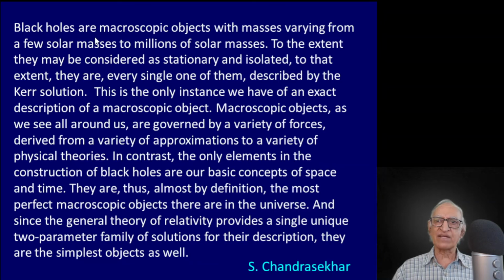Black holes are macroscopic objects with masses varying from a few solar masses to millions of solar masses. To the extent they may be considered as stationary and isolated, to that extent they are, every single one of them, described by the Kerr solution. This is the only instance we have of an exact description of a macroscopic object.